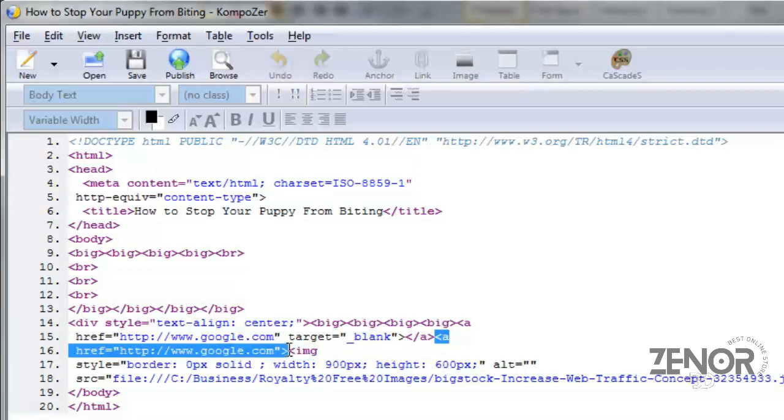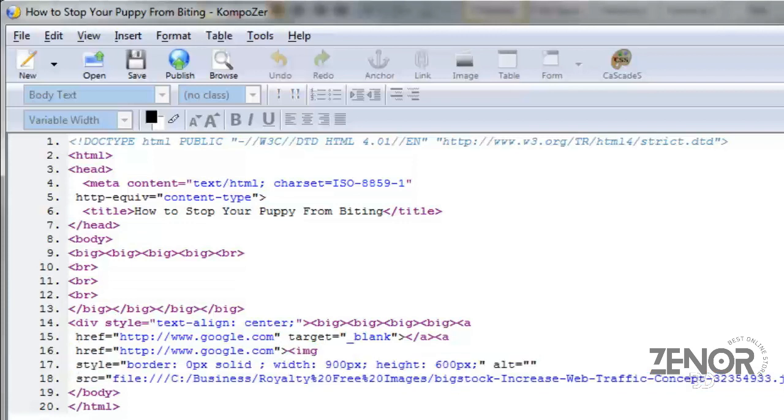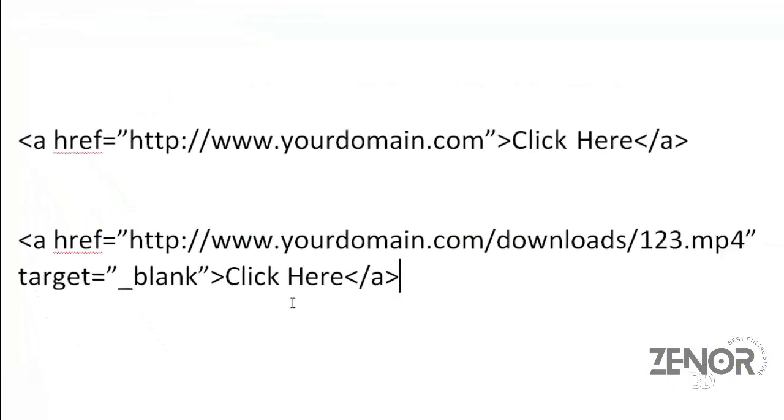As you can see, the link is outside of the image. So we have the link here. We haven't closed the A tag yet. We put the image here, and then we close the A tag. So that the image essentially is like the anchor text. So if I go back over to here, we can do that by simply putting the image code, replacing the click here with the image code. And you could do the same thing with other media as well.